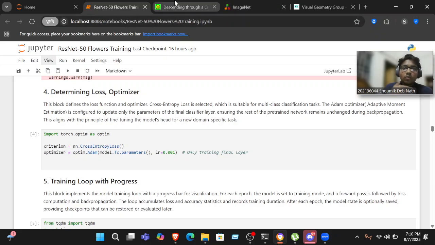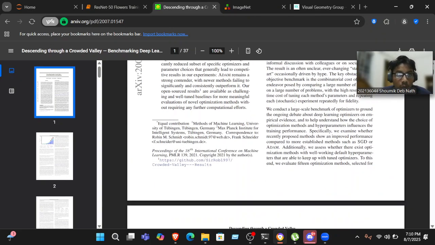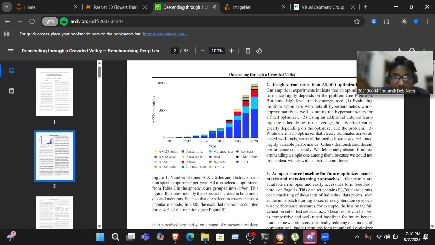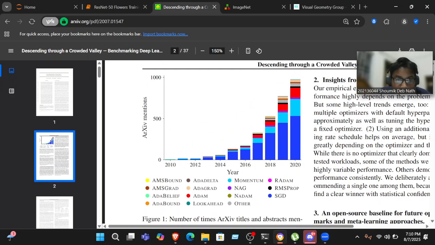I stumbled upon a paper recently, and what I have learned from this paper, as you can see, let me just zoom in, is that over the past decade, from 2010 to 2020, the number of optimizers for deep learning has increased, and the optimizers that have been used over the decade are shown here in the legends with colors. For Adam, red has been used, and for SGD, which has been used much more, it's dark blue or something, and others are other colors.